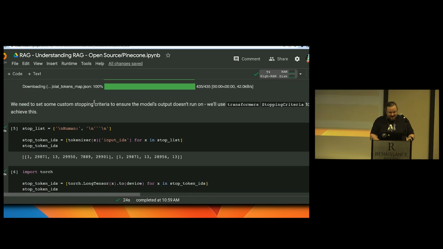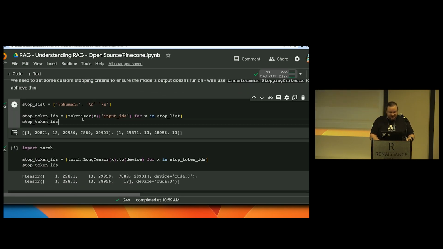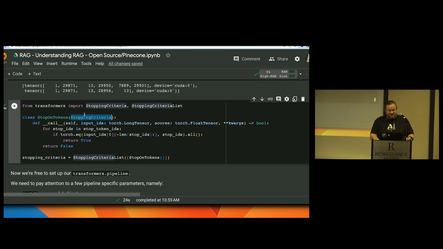And then we're going to set up some stopping criteria. So this is not about the RAG system yet. This is just about the model. But this model tends to run on. It's very verbose. It likes to chat. And so we want to stop it from doing that, right? We don't really want that chat style output for our RAG application. So we're going to stop it at these token sequences. We do that using the StopOnTokens custom stopping criteria we build. This is just boilerplate. All it's saying is that when it sees these tokens, we should get the heck out of there.